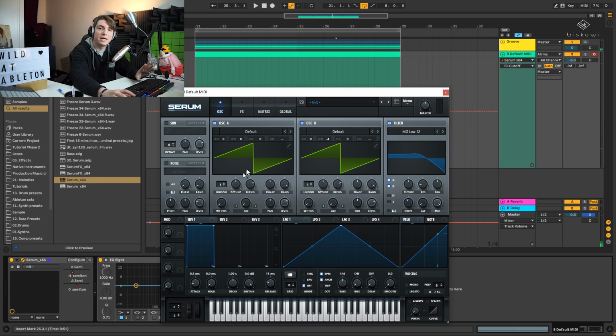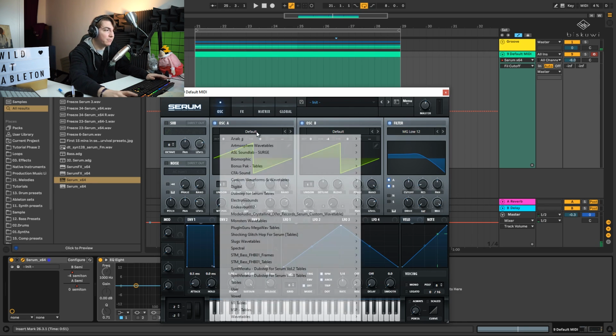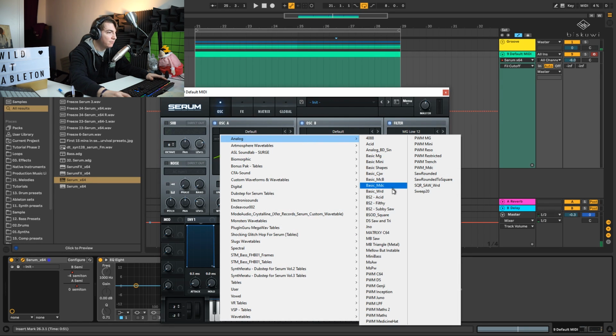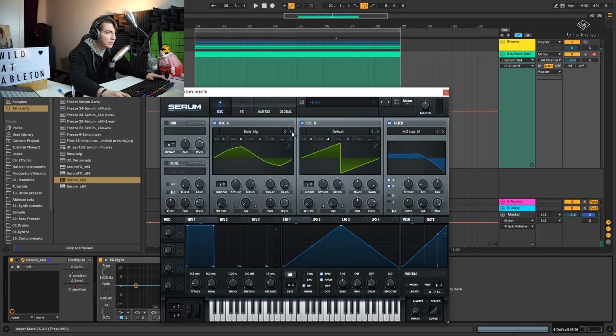So what I'm going to do now is get some oscillators a bit different from the original one, so that I can create a bit of contrast there as well, which is really important. I think we had this kind of a super saw somewhere here in SERUM. Let me try to find it. It's supposed to be, let me see if it is this one.